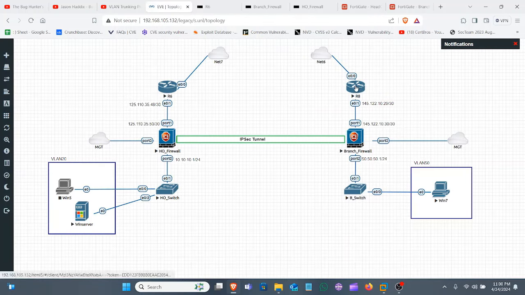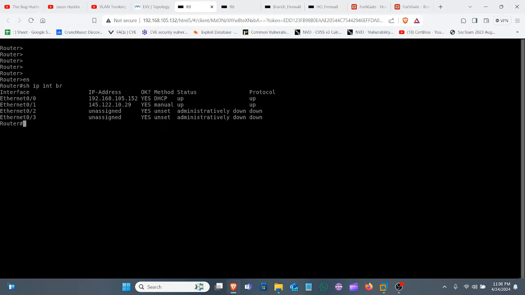Oh my bad, I should take this IP as the gateway. Which is the 152.